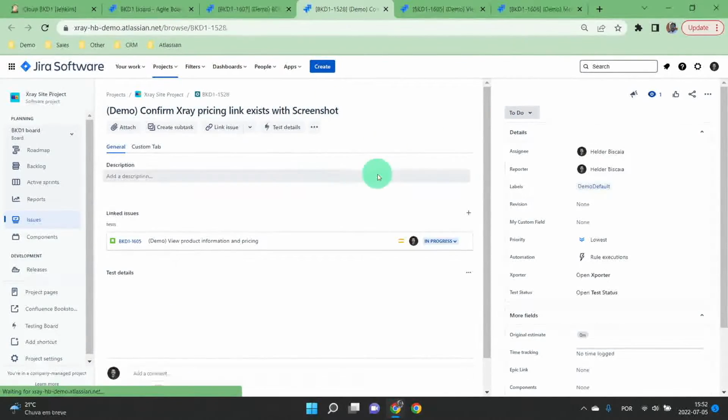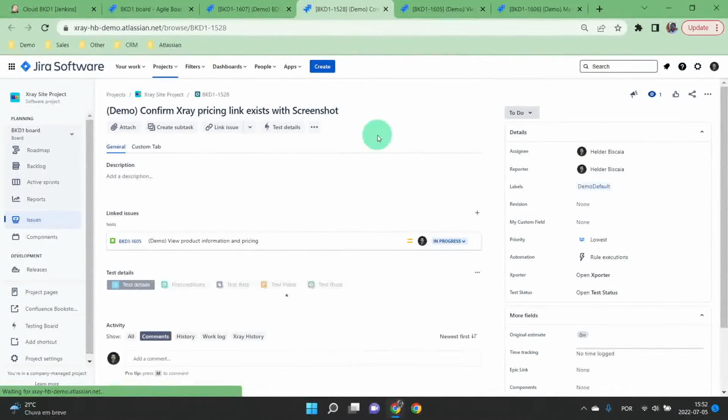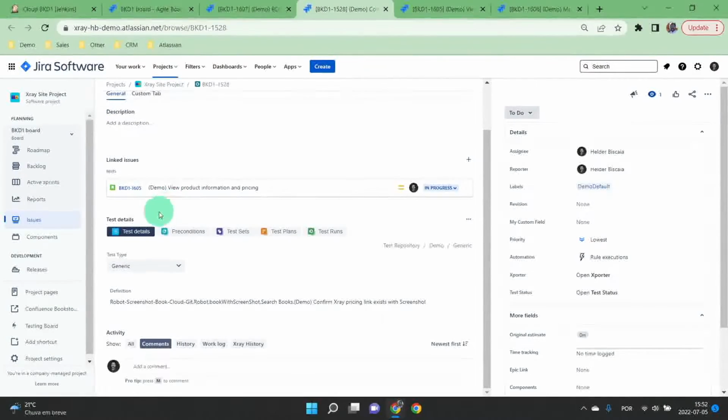Same type of structure as we saw in the previous test case specifications. The only difference here is that this test case is considered generic, which means that we do not have the actual specification. The specification or the logic for this test is elsewhere.